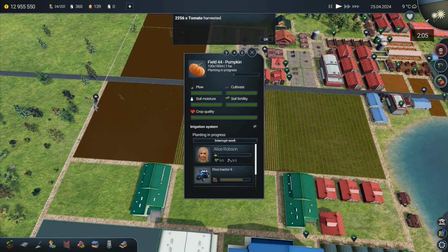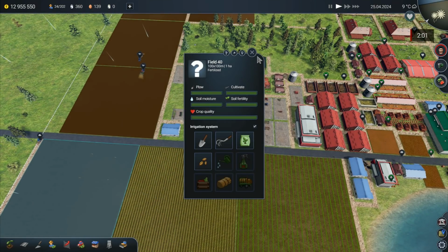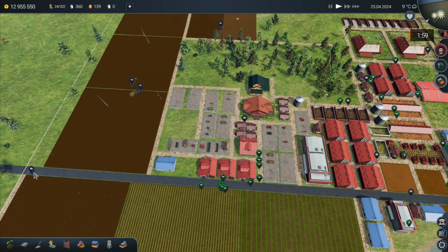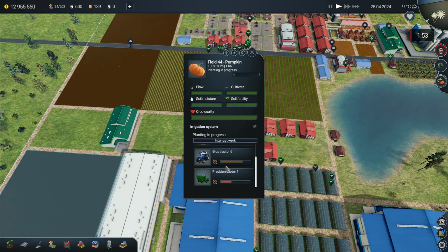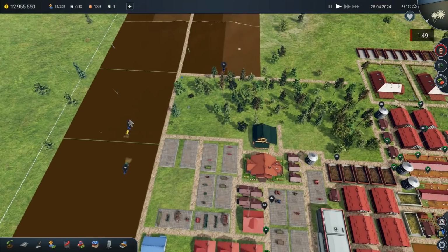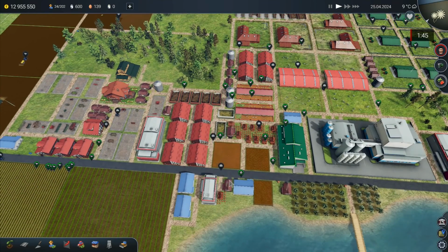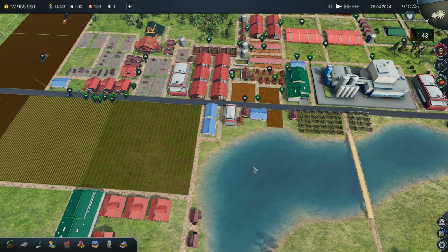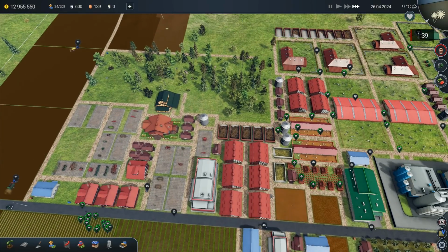What? Where are you going? Planting should be in progress. You seem to be wandering off somewhere. Not quite sure why you want to. Where are you going? What? You haven't planted. Planting in progress. Right here. But you're not planting in progress. Questions must be answered at some point, I feel. Now, let me speed that up a little bit.